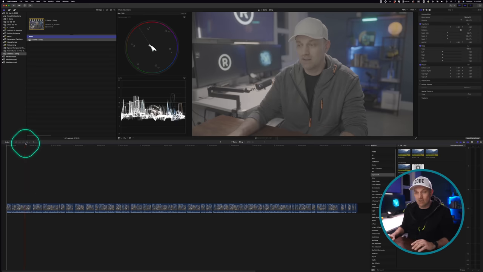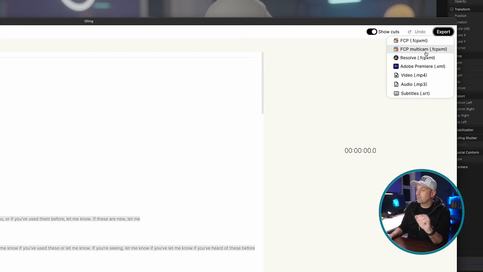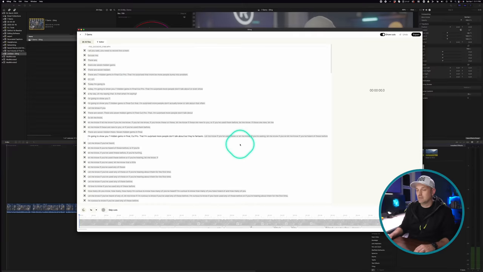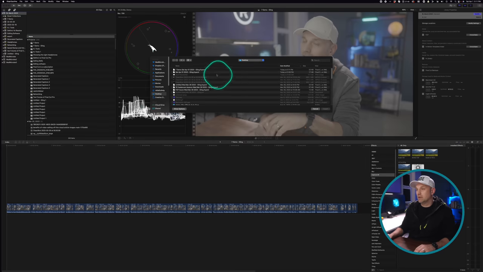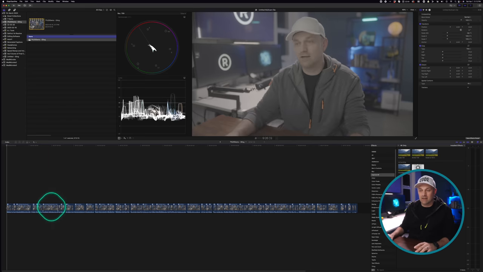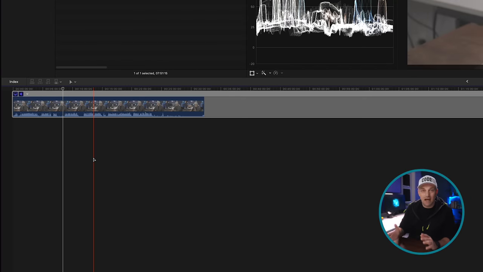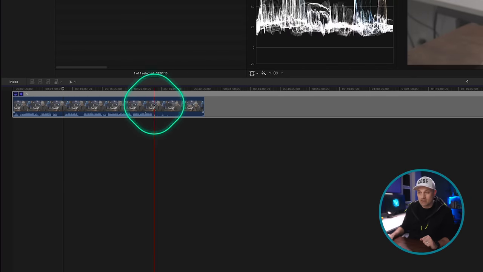And Gling solves that. So this video is already a multicam video. This is a tutorial for a video that I did a while back. So I'm going to export a Final Cut multicam XML. Press save. It exports. You're going to import the XML. It imports it. And on the surface, it looks exactly the same. All the same edits are in the same place. But this is a multicam clip. Click into it, and now I have a multicam clip of the original clip.